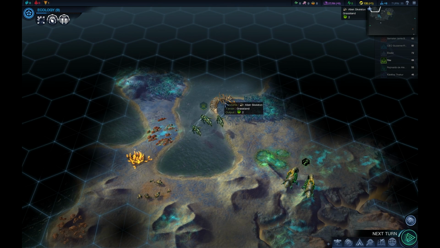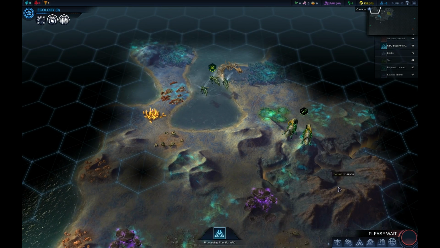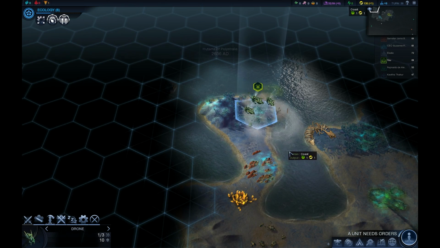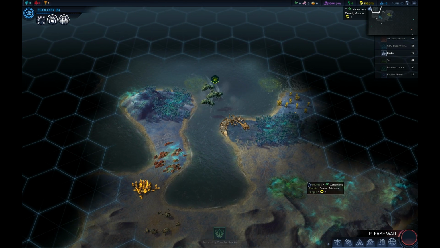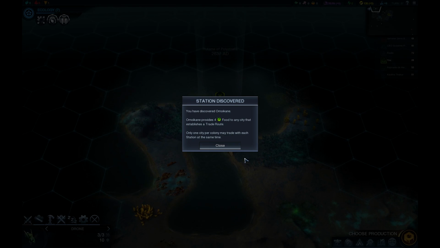So this is another place that we could do an expedition, but I will have used both of the modules, so I either need to build a new explorer or I have to wait until he finishes, goes all the way back to our capital, and then comes back out here.